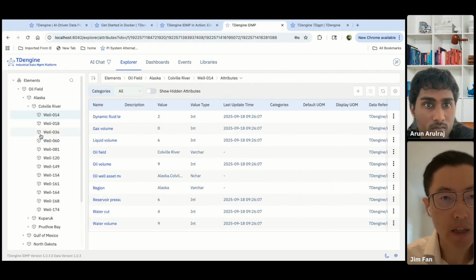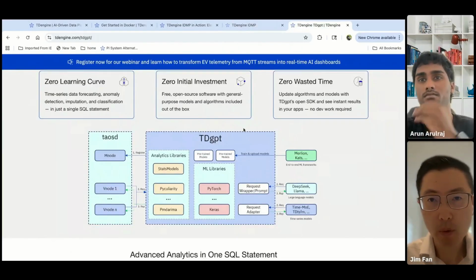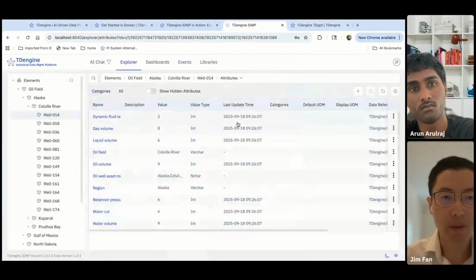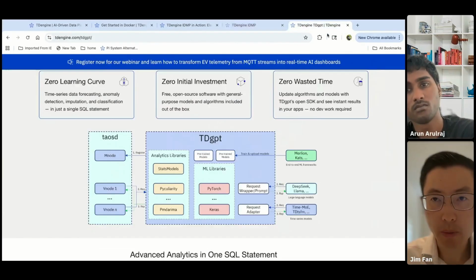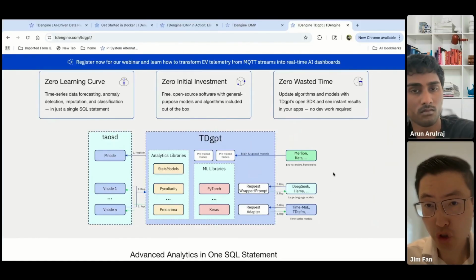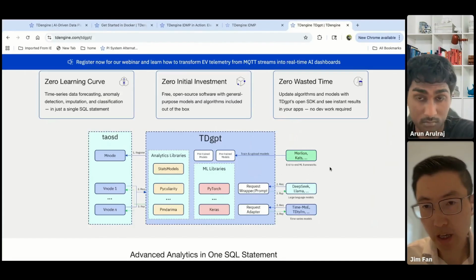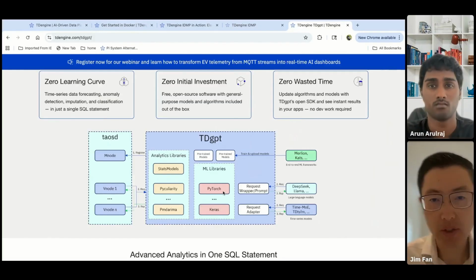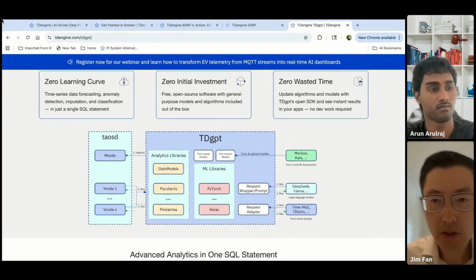So that is what TDGPT is and how you can enable or start it. It's part of the TDengine package, so it's not something additional that you have to purchase. But of course, if you have your own machine learning model, for example, one trained on your own data, since we also support PyTorch, you will be able to directly import the model that you built into TDengine, and use that algorithm to do the time series forecasting as you are running that application. So that is the answer to that question.